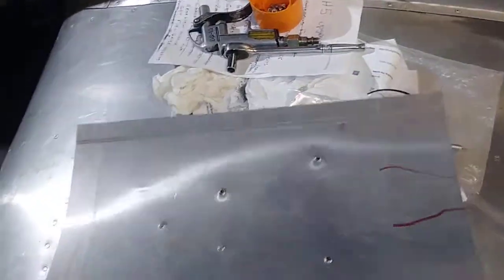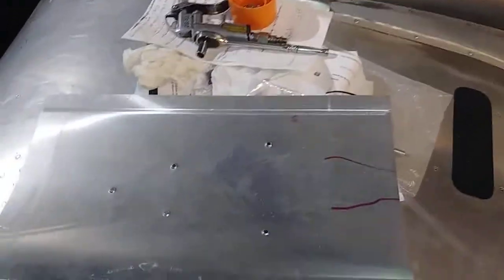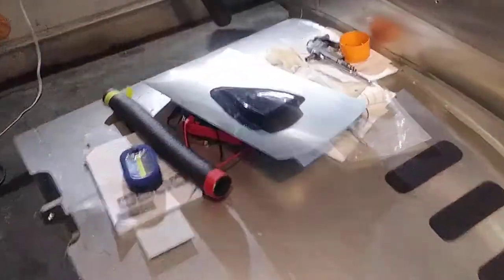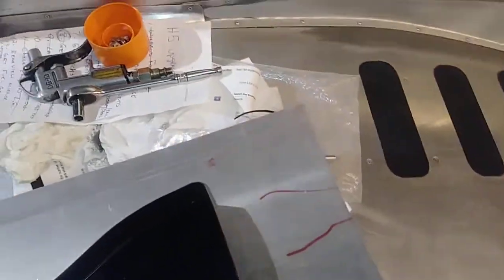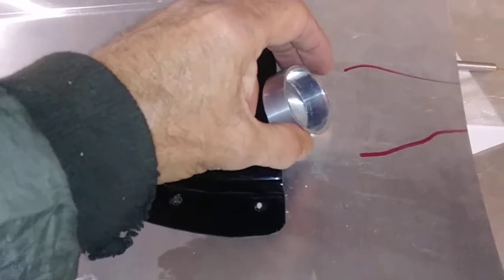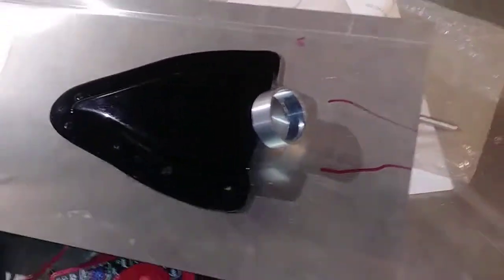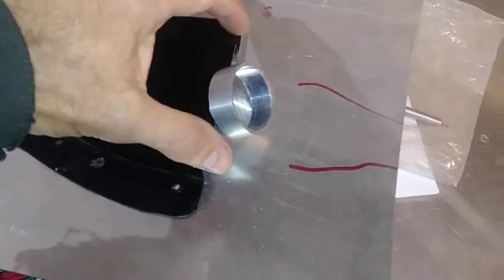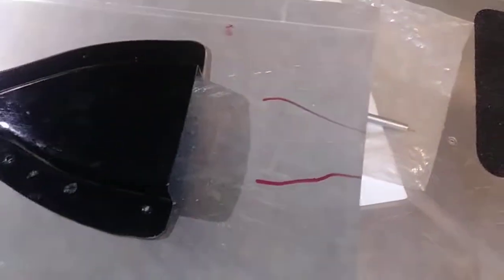I guess I probably really didn't have to, but I did anyway — dimpled that to put it in there. What I'm going to try to do — and I figured it would be better if it was sitting horizontal — I'm going to fiberglass it like that and then pull this out of the fiberglass.